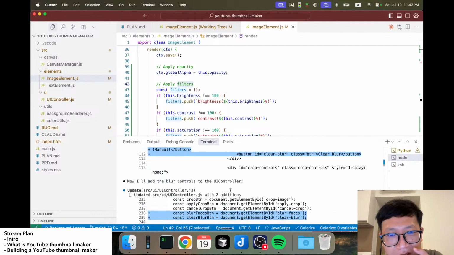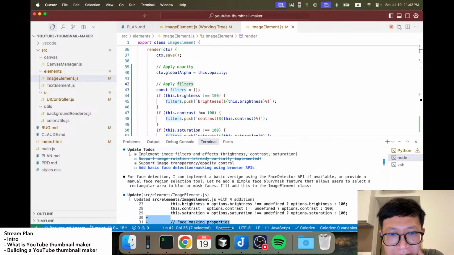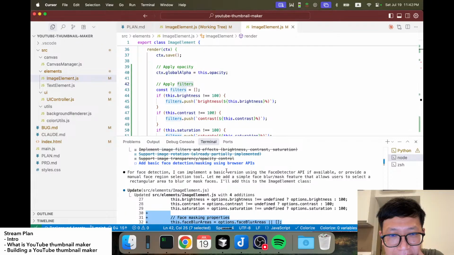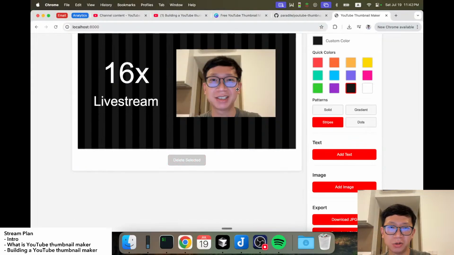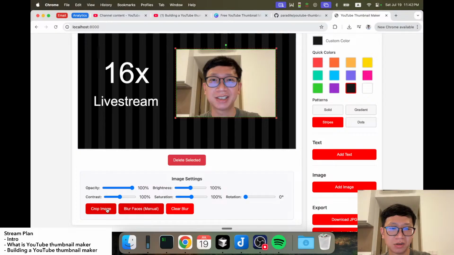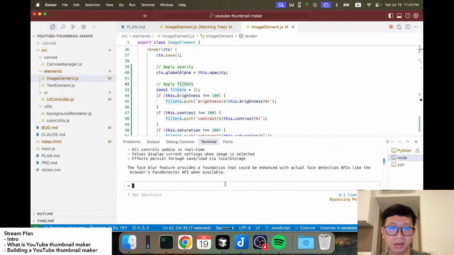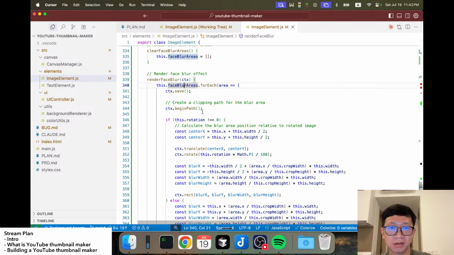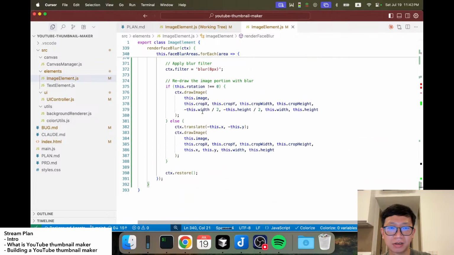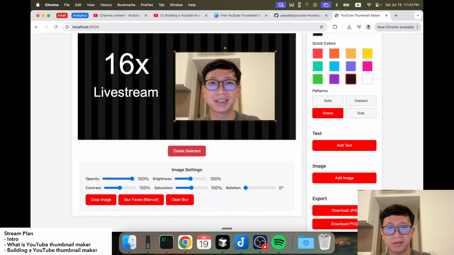Oh, face blur, let's see. How does it handle the face? What is the face blur? I don't need face blur, I need face masking. Oh no, I think it misinterprets face masking as face blur. It doesn't work. What is it trying to do? Face blur? No, the face blur doesn't work.